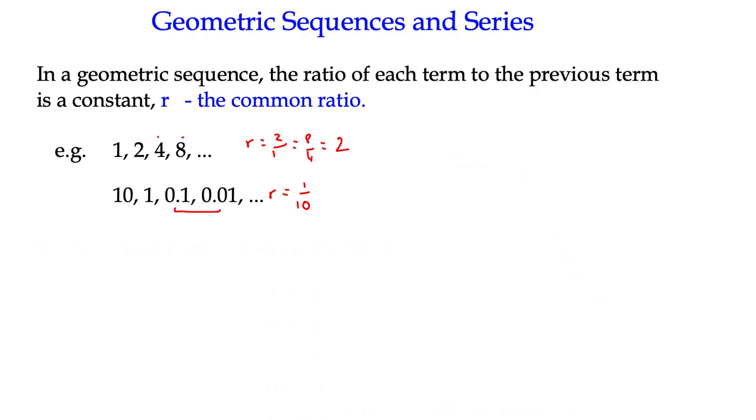Okay, so that's our geometric sequence. We can be a bit more formal and say the ratio is u(n+1) over u(n). So it doesn't matter how far up the sequence is, as long as they are consecutive terms, we can find the ratio, or we can make a little equation like that with it. And it maybe comes in handy later on.